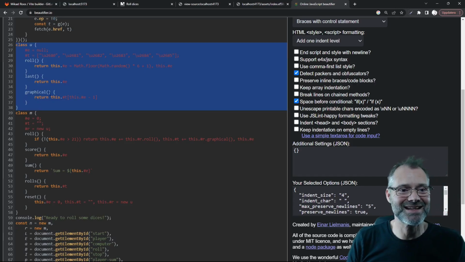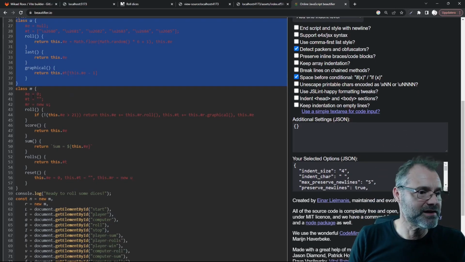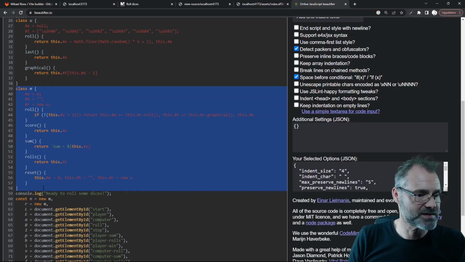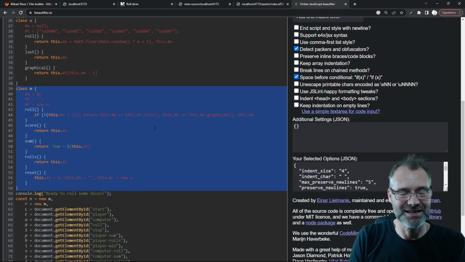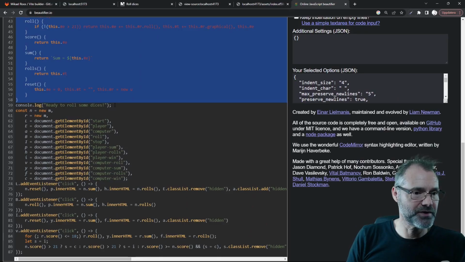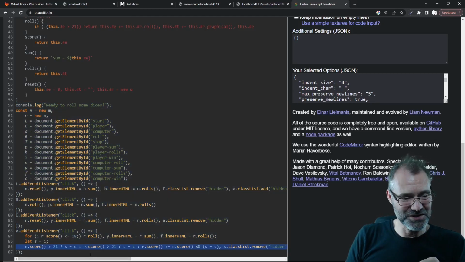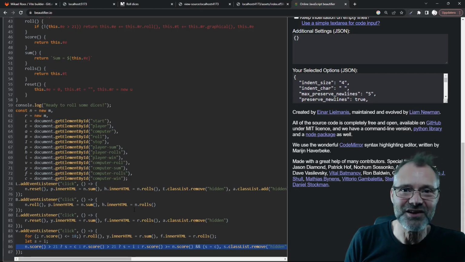So this is the dice class, but the bundler has minified it and optimized it. And here is the player class. We can see the methods, but the code looks much more dense, compressed. So this is the way the bundler generates the optimized JavaScript code. And down here we see the main part, where I was writing who is the winner.